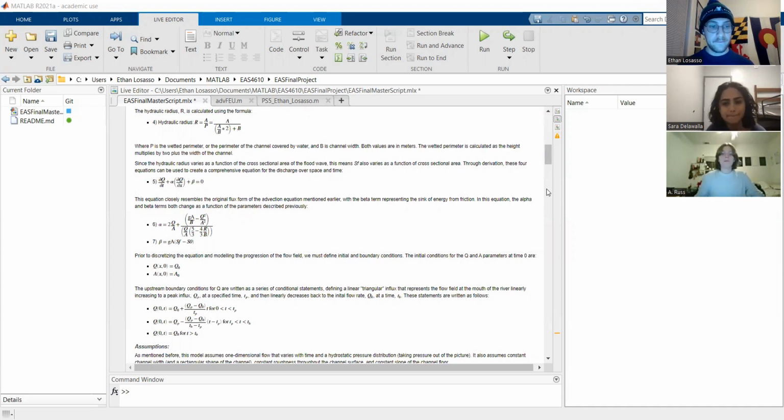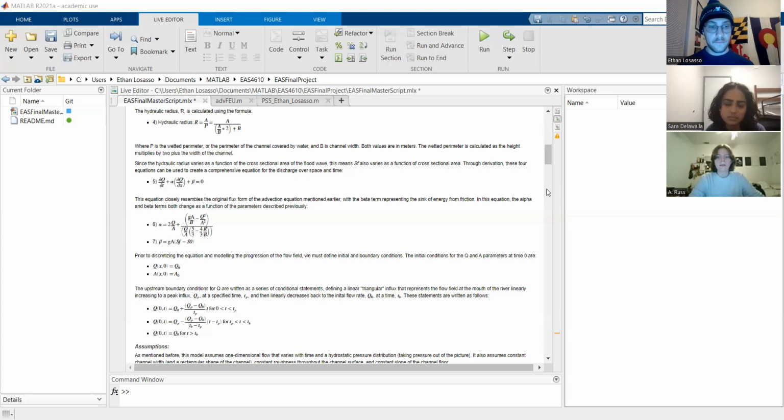The final piece, though, before we can actually implement any of the modeling and any of the actual coding, is the initial conditions as specified before. The initial conditions at time zero, for any constant value of x, are pretty simple. We can just set both Q and A equal to some constant and move on.